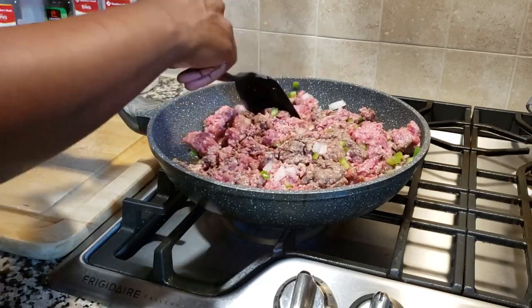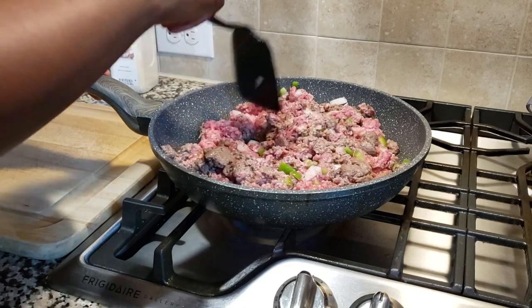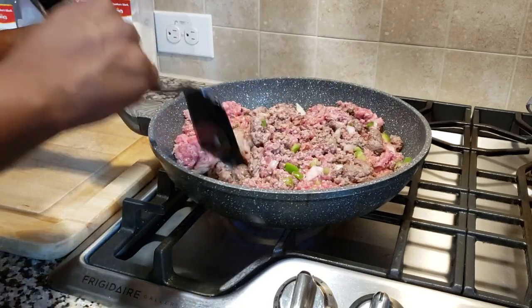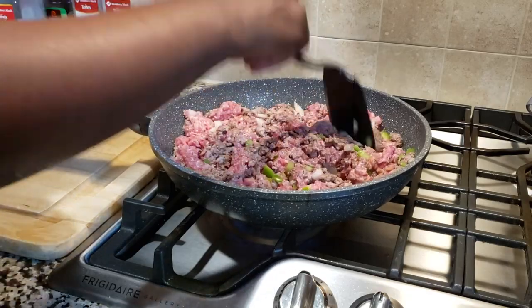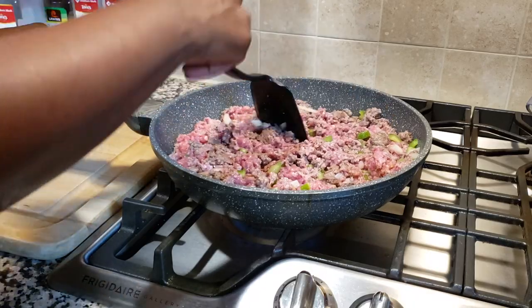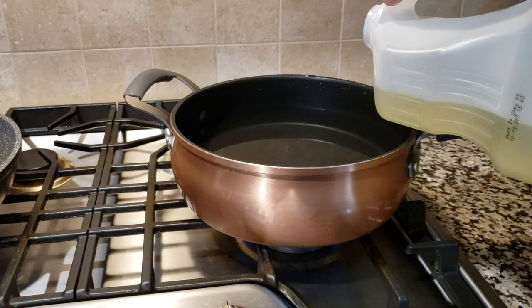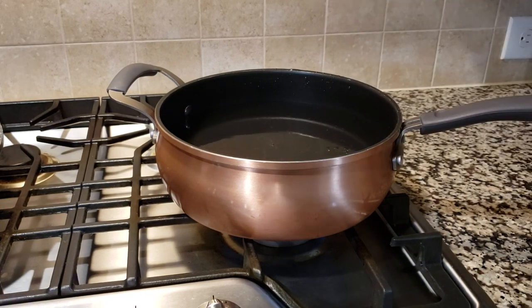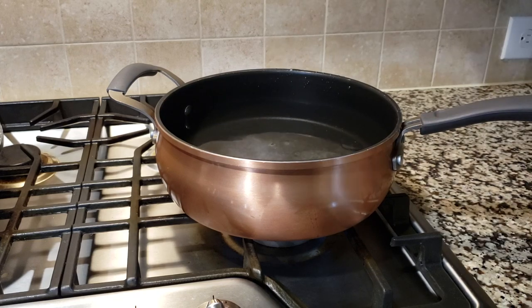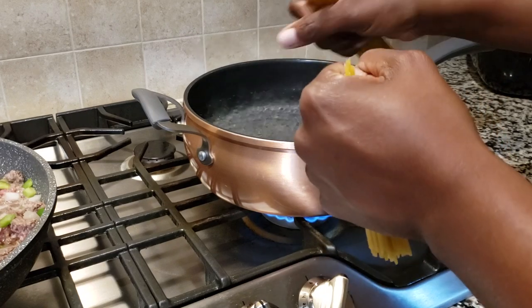I don't like my spaghetti chunky. If you like it chunky, go with it — make it however you want your meat to be. Just don't have it too chunky since we're mixing it and making this into a casserole. After you have your meat the way you want it, go ahead and get your water ready for your spaghetti. I still put oil and salt in my spaghetti water — oil to keep the spaghetti from sticking and salt for the flavor. People say you don't have to do that anymore, but it's just my thing.